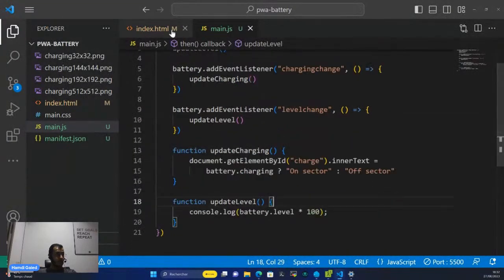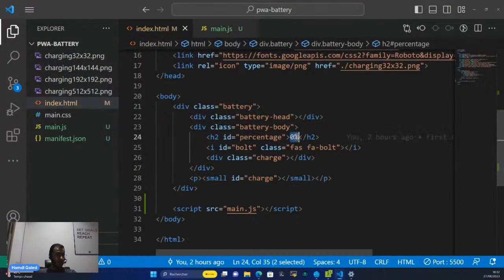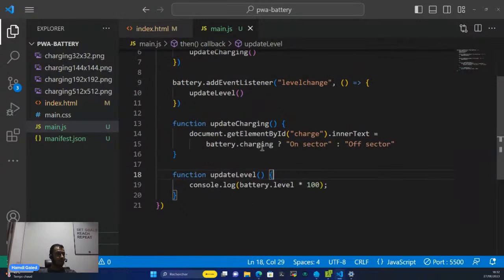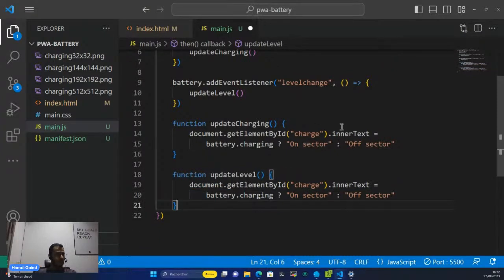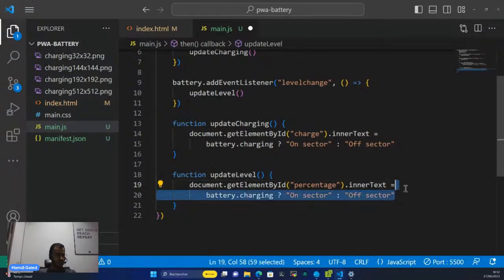Okay, so we are showing it here. By default, we will show the default of this. We will get this element percentage by ID percentage, and we will change its inner text.